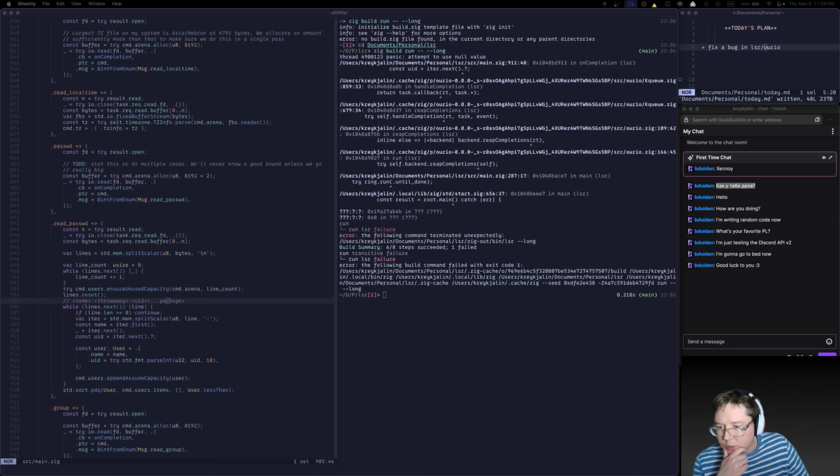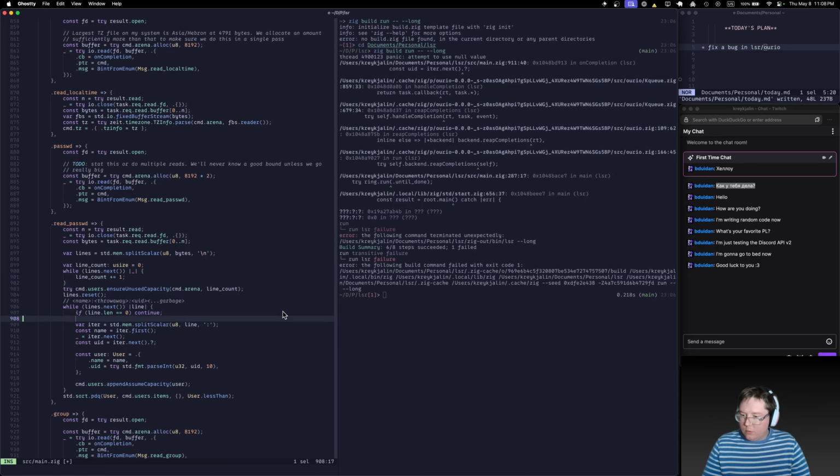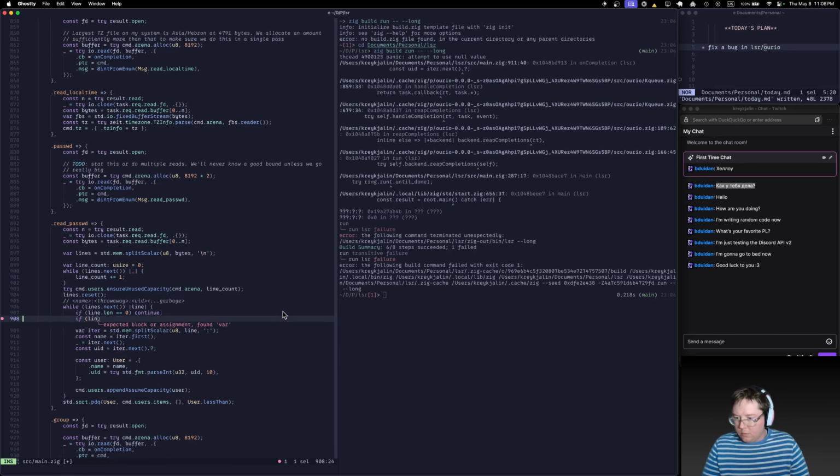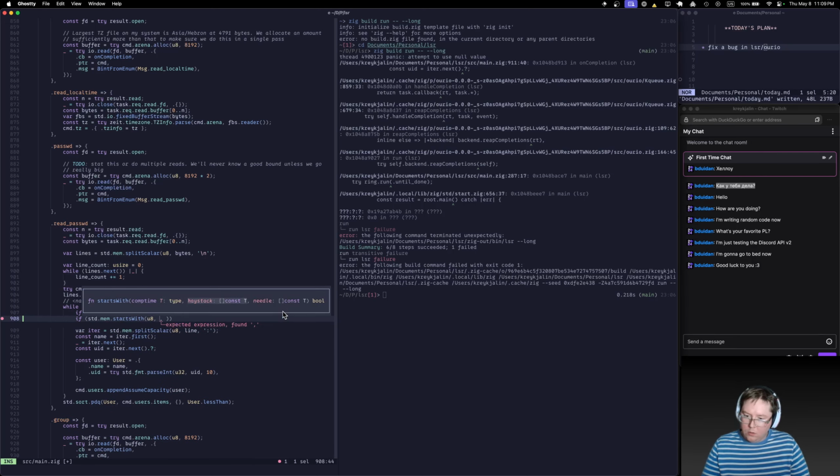Oh, is this because there's a comment on the top here? Buffered line, split scalar. Start the next line count. I think what we want to do here is if line of standard name starts with U8 line, so it starts with scalar.